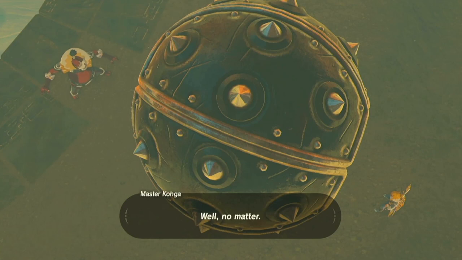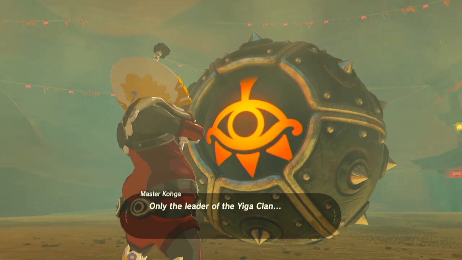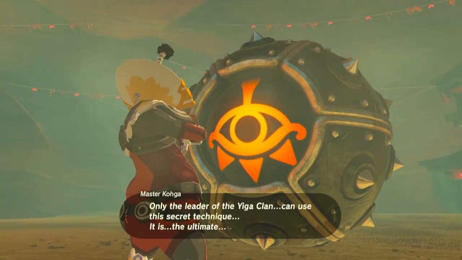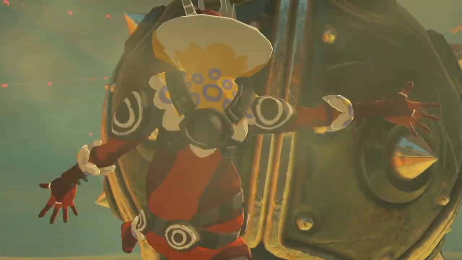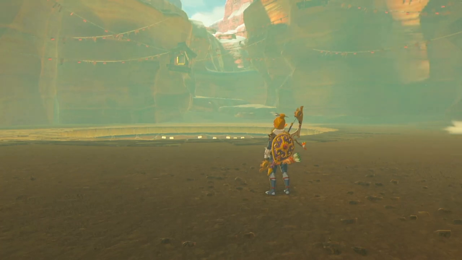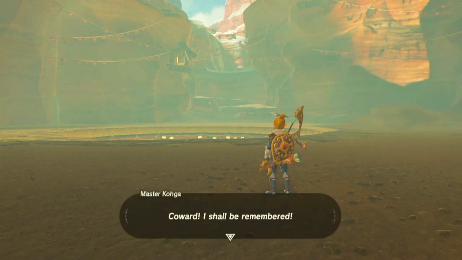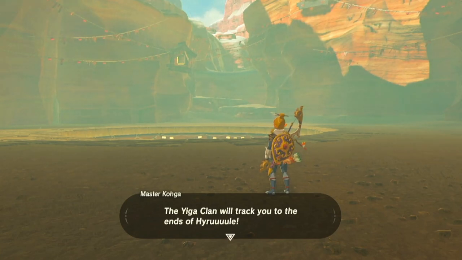Are you still over there? Well, no matter. Pretty soon you'll be gone. And not just from my line of sight. Only the leader of the Yiga Clan can use this secret technique. It is the ultimate. I shall be remembered! The Yiga Clan will track you down to the ends of Hyrule!